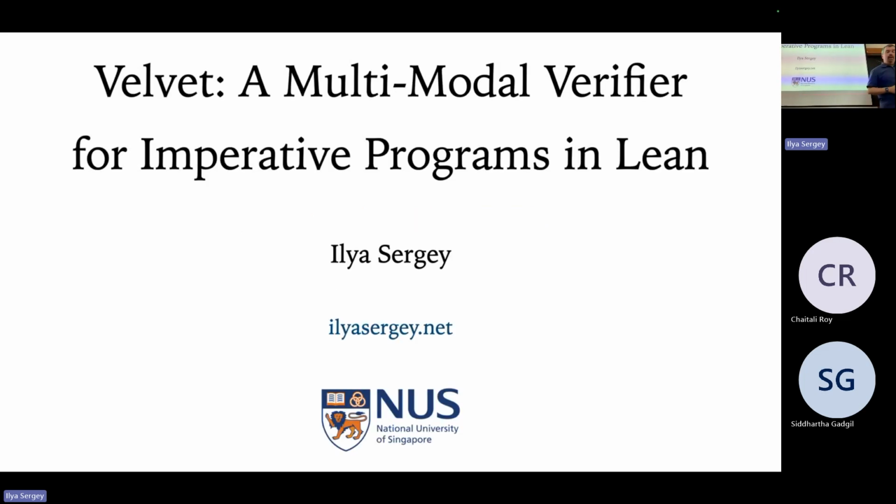So the title of the talk is Velvet, a multimodal verifier for imperative programs in Lean. So I've already said that we are going to do verification of imperative programs in Lean. Velvet is the name of the tool. This is just a name. There's not much to it. But I want to dwell a little bit on the idea of multimodality and verifier. And first and foremost, we are going to see what exactly we mean by building a verifier, what a verifier is, and what's the difference between Lean and a verifier that is built on top of Lean.